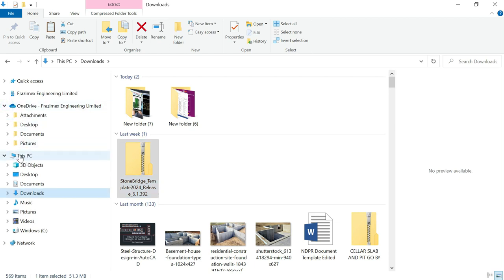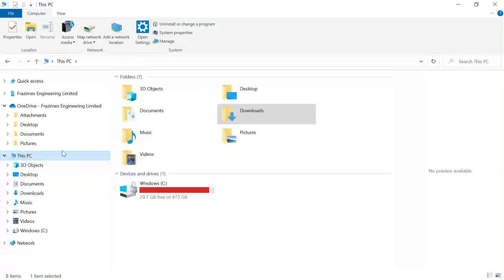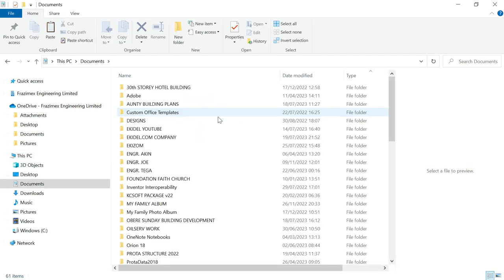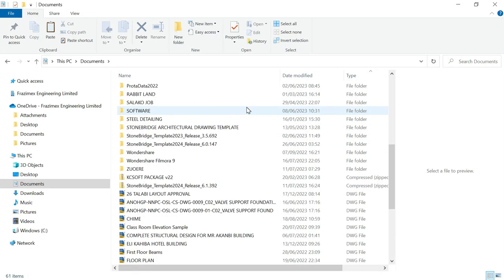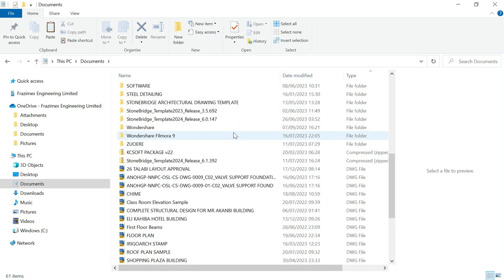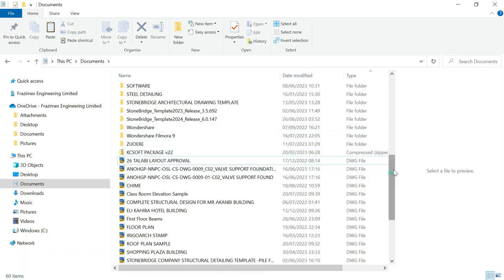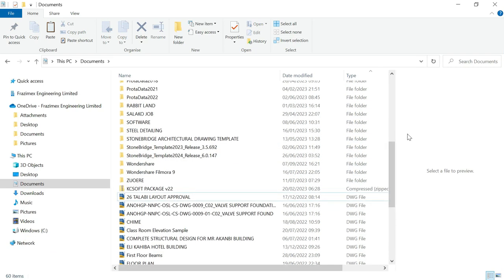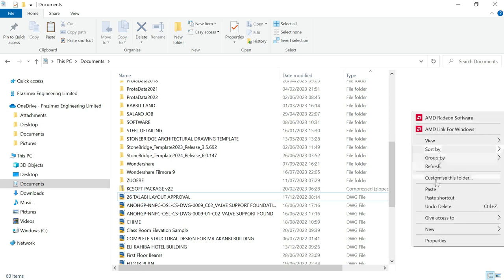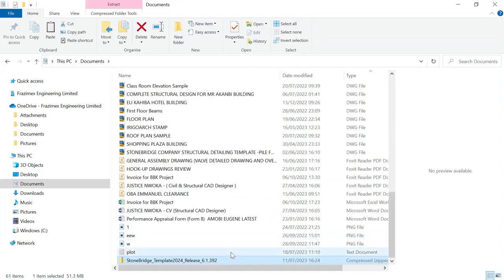So right now I'll just go ahead and click on my PC here, and then it will show me this document folder. You can see it here on that PC, and I'll open this document folder. Now once I open it, you have to paste that Stonebridge template into this place here. I already have it, so let me just remove this one first. So right now I'll just press Control V, or just right click and then say paste. Now when I paste it, you can see that I have pasted it just here.